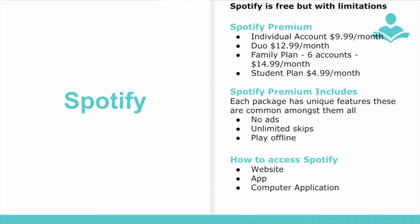What's really great about Spotify is it does have Discover Weekly playlists. So that is a great way for you to discover new music. And the free version is very robust. It is really quite impressive. So if you don't mind listening to ads every now and then, I would recommend that. The ads do get a little intrusive sometimes. It is kind of annoying.